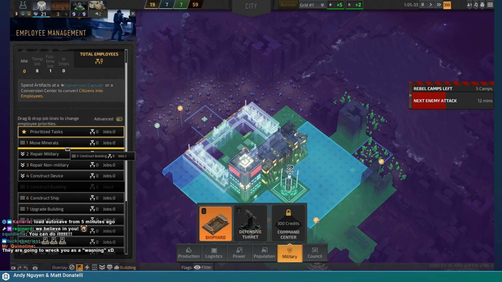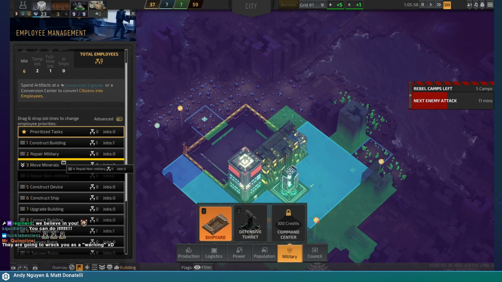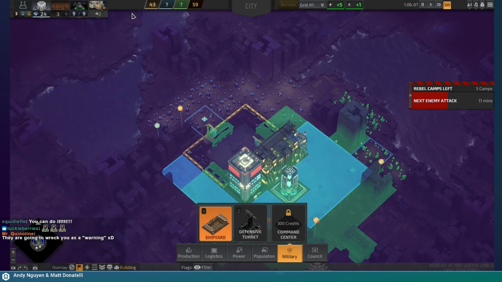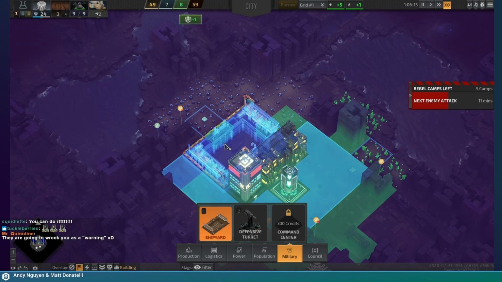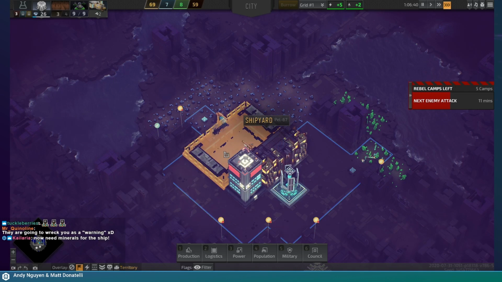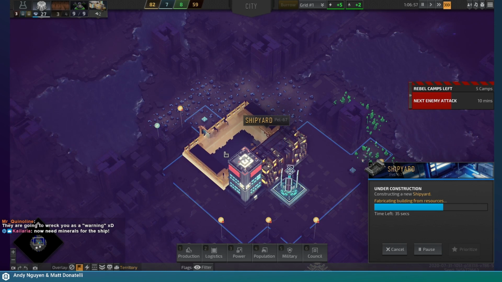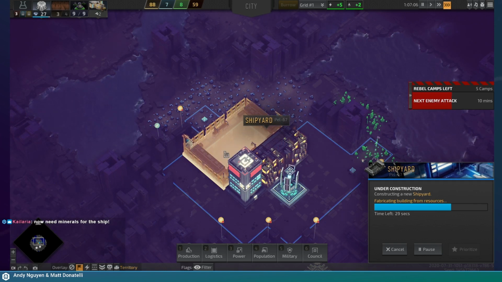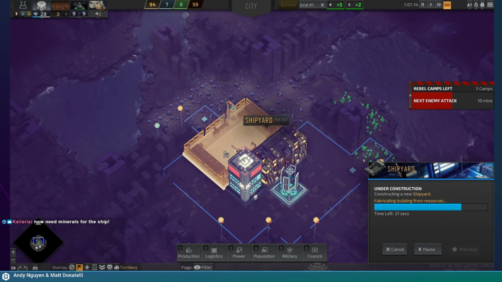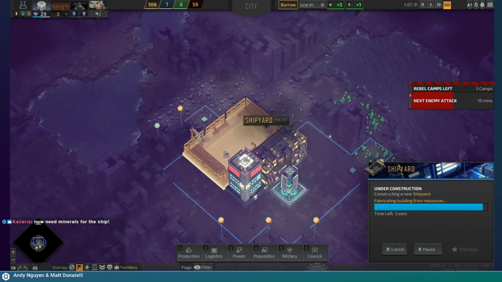Make sure that construct building is above move minerals again, and also I'm gonna want to move repair back above that. Ooh boy. Well, we'll see. We'll see if I can get a ship out in time. There we go. So I really have 3 minutes of IRL time because I'm on triple simulation speed, right? Oof. This is close.